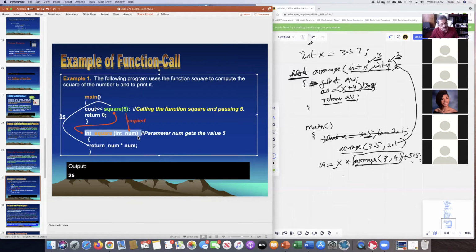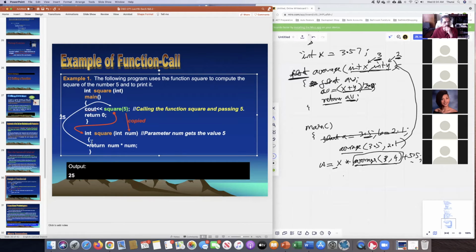So I can copy this and put that at the top right here. Put that there, and then eliminate the name. That is called the prototype.